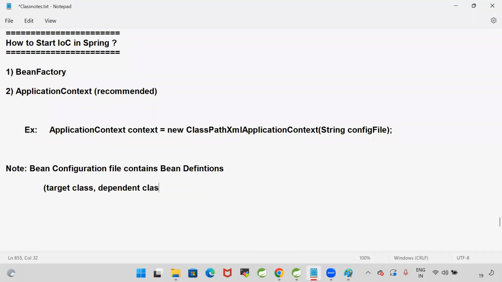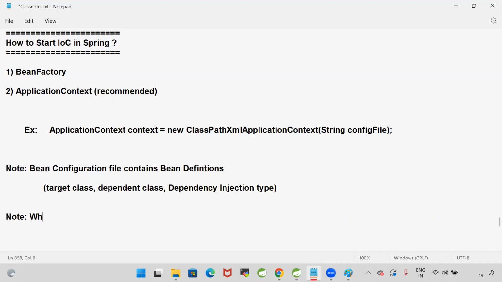All that information will be available in the bean configuration file.